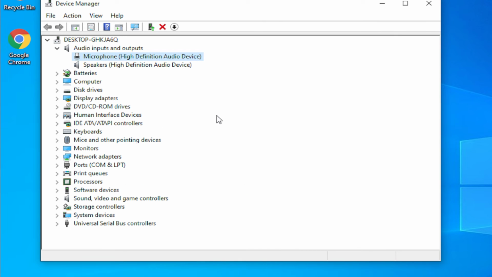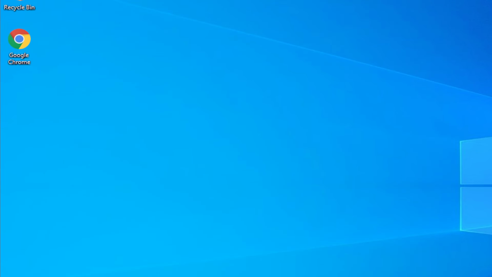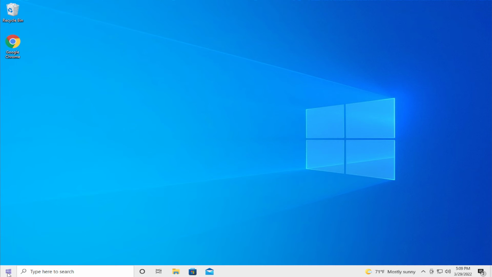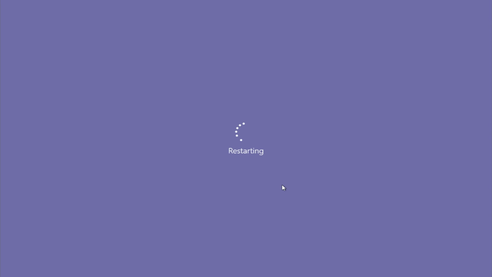To apply the changes, restart your computer. Close this window and go to the start menu, click on the power button and click on restart.